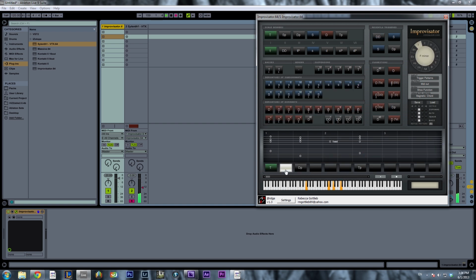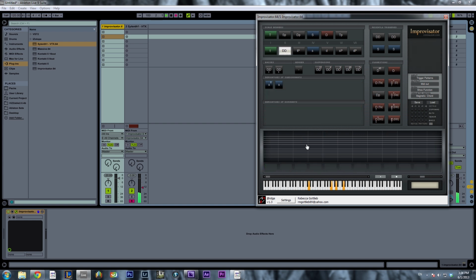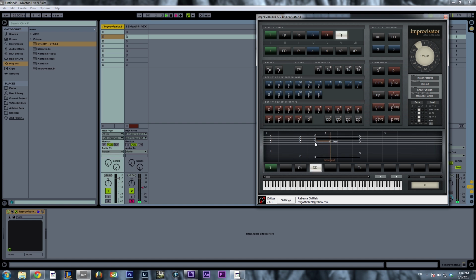Alright, let me actually add another note here. Right there, and let me add something like that right there. Oops. Alright. Let me just drop this one back in here because I messed it up somehow. But let's see how that sounds.